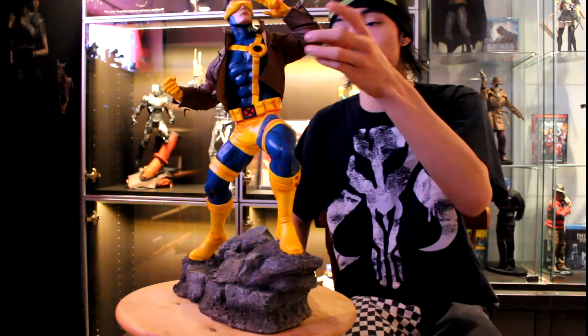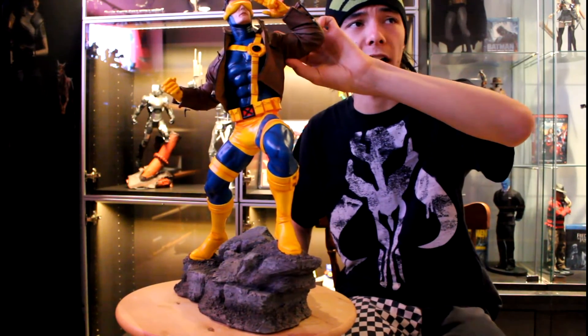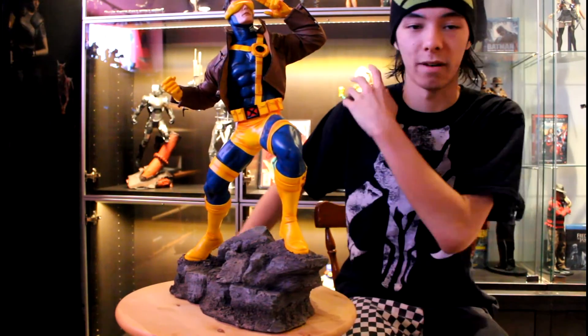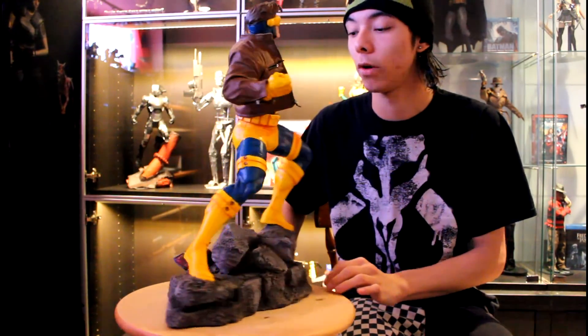One final quick thing — more of a complaint on mine. The magnet on his detachable arm, which is on this side, came loose really, really fast. I was originally displaying him without the jacket, and came downstairs one day to see that his arm had fallen off completely. I'm not sure if something moved, or if I hadn't attached the arm snugly enough, but his arm had dropped. Just a quick warning to anyone thinking about buying one — if it's been sitting in a store for a while, the magnet may be a little off on it. Just watch out.